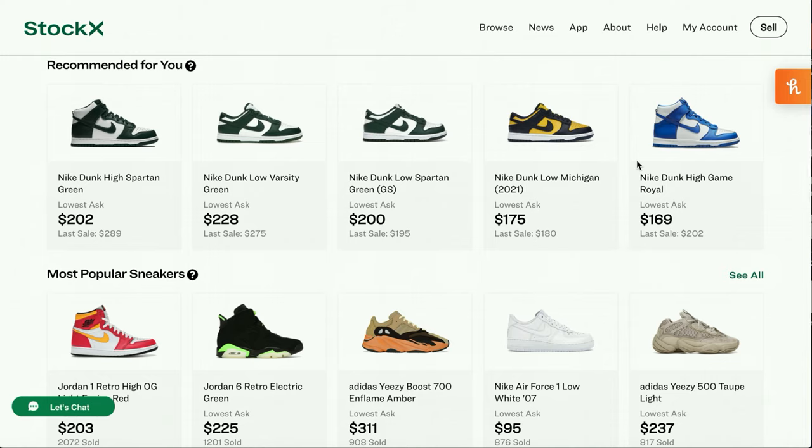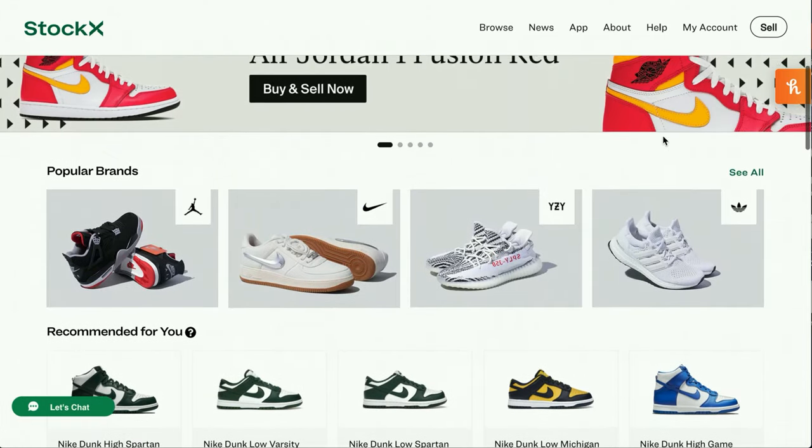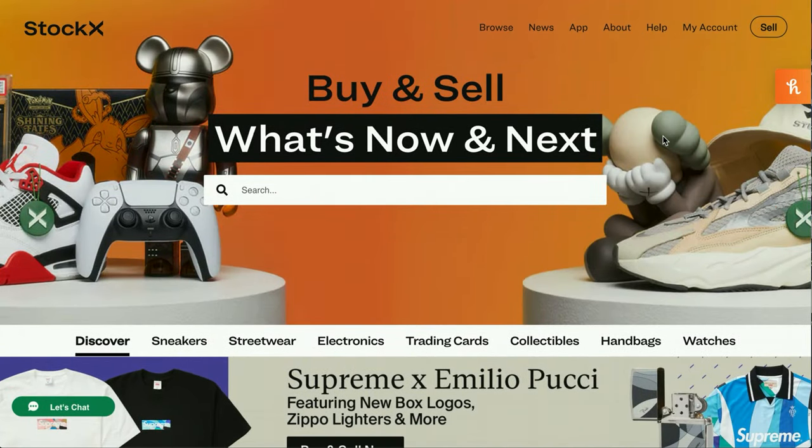You can also find some plugs or whatever it is, but you have to make sure that your sneakers are legit. So there are some pros and cons when it comes to sneaker investing. Like I said before, totally check out that video. I'll leave a link over here where I go into more detail. So I really like this platform because it's easy to buy and sell.